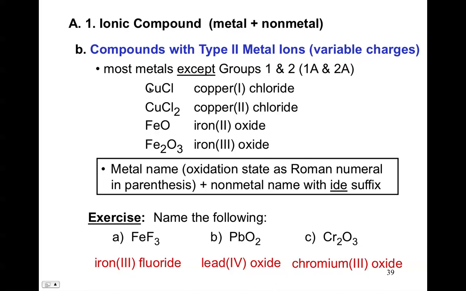So for example, if you look at the formula here, CuCl, you know chloride is always -1 when it forms an ionic compound. That forces the metal to be +1. That's how you figure it out. So you'd name this compound copper(I) chloride. And in this case, since we have two chlorides at -1 each, the copper here must be +2. So we name that copper(II) chloride. So I hope you see that this naming process for the ionic compounds, at least so far, is purely rational.